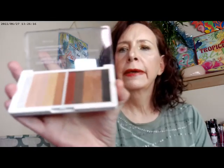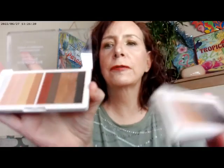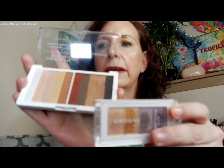Ulta had up to half off some of their palettes, so I went ahead and picked up some that I'd been thinking about but hadn't gotten yet. This is by Undone Beauty — it's the About Last Night palette, available on Ulta. You can order online but I don't think they're in stores right now. I actually got two palettes from them — the other one is called 710 Bear. I think this was the original one they came out with, and it has a light side and a dark side. For fall, I thought both of these would be great for fall looks — and yes, we're already thinking about that. Isn't that just weird?